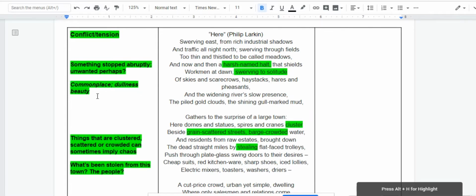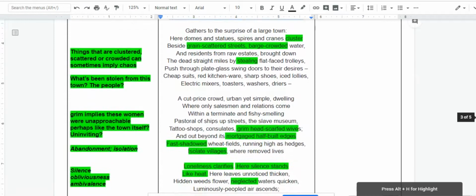Dullness came to mind. But also, as the description goes through the rest of the stanza, I thought of the idea of beauty, this listing of skies and scarecrows, haystacks, hares and pheasants, and the widening river's slow presence. That just sounded beautiful to me. So I went ahead and put the term beauty.